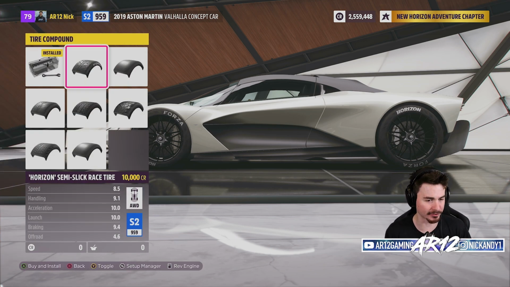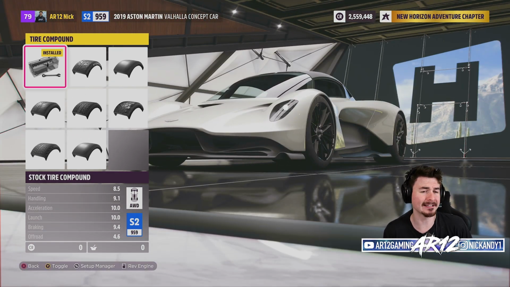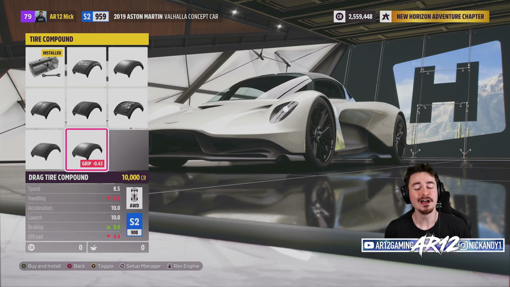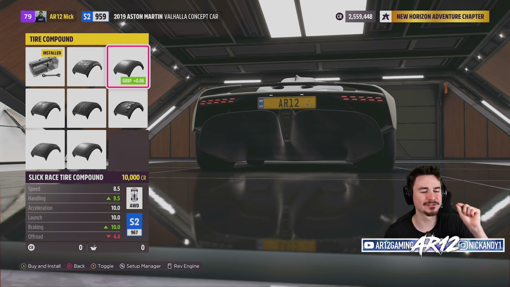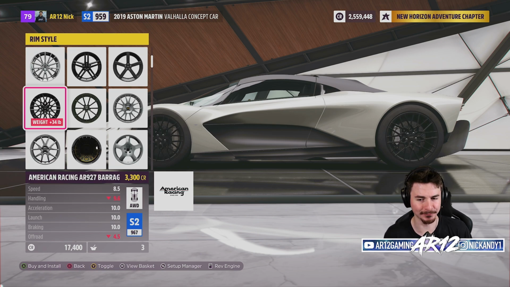As for our tire compound, right now we're on semi-slick race tires, which kind of makes sense. We were getting a little bit of slide out of the corner. We can go up to these fully slick race tires. They're obviously going to make our car unbelievably quick around the corners and stuff, but if it rains or we go off-road, we are going to get destroyed. We can also toss on drift tires, rally tires, off-road race tires, drag tires, and even snow tires. Jeez, a ton of options, but I think I want to push this thing to the limit. So slick race tires, let's go. After that, I think we need to check out some of the new wheels in Forza Horizon 5.